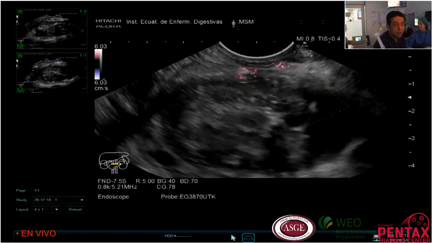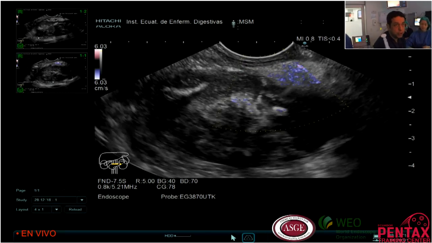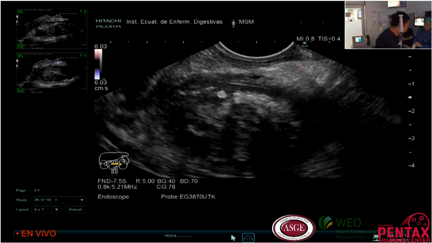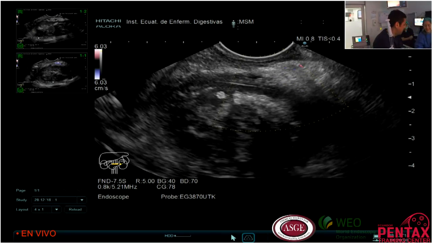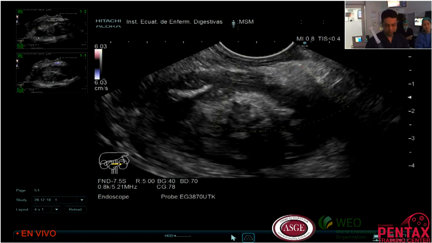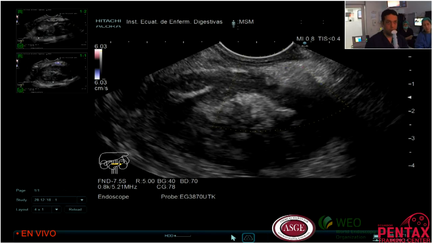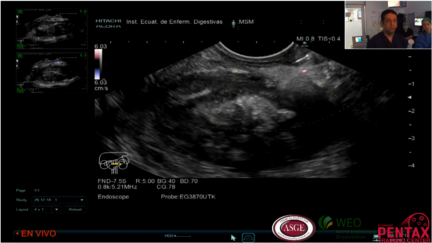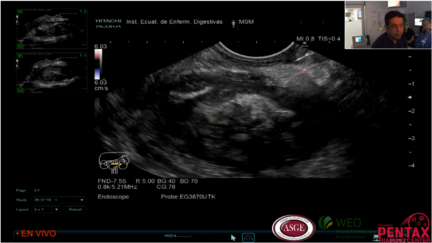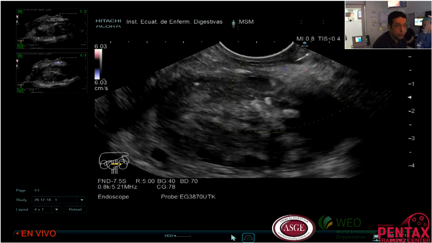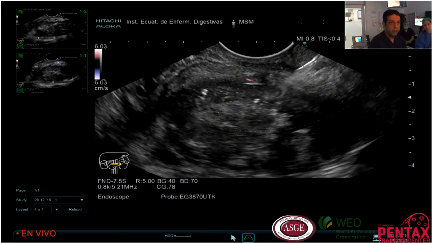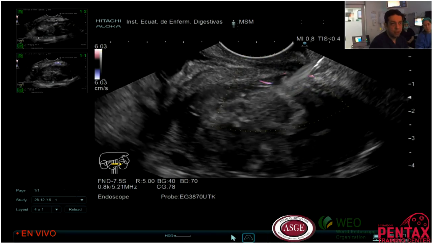So I need to have a special position of the tip of my scope. I am here with Dalila, my fellow from the Italiano hospital in Argentina. She is leaving tomorrow. You can see here, I don't have any vessel here. I feel more comfortable and more sure to go inside from this area. So now I am inside.